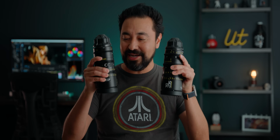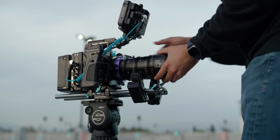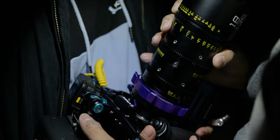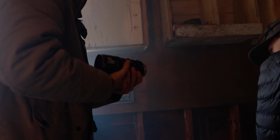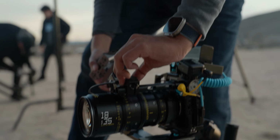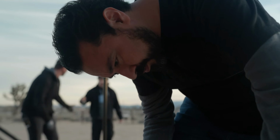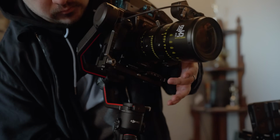Another great thing about the Cat-a Ace line is that they're all the exact same size, which means that the focus, iris, and zoom gears all line up perfectly across all three lenses. And this can be useful in fast-paced shooting environments where swapping lenses can be time-consuming but also disruptive. In fact, this proved to be very beneficial in our short, where we only had a few hours to film, and not having to worry about readjusting the follow focus motor or moving accessories from our camera rig really did save us time. The weight across the board is also very similar, which is handy, especially if you plan to use these on a gimbal or a Steadicam, where every ounce can make a difference.